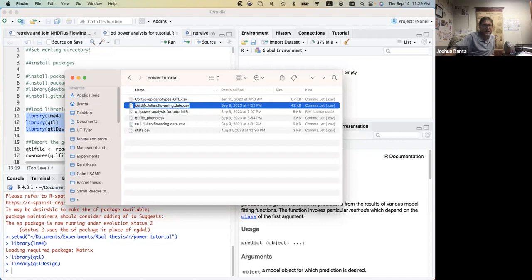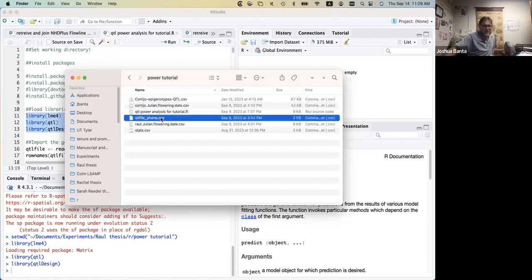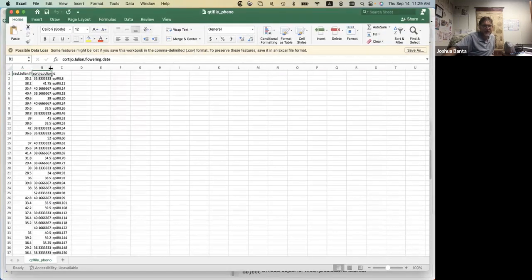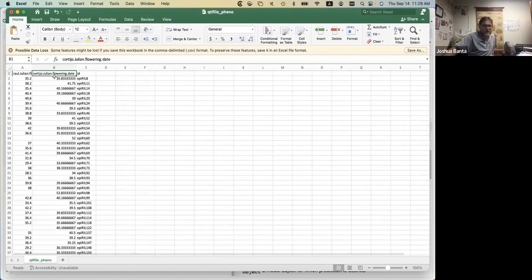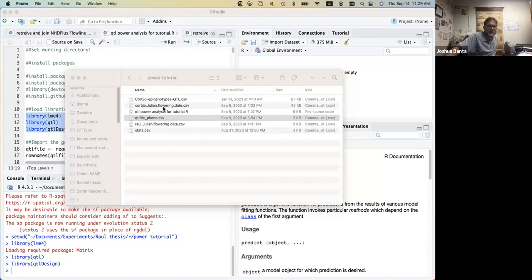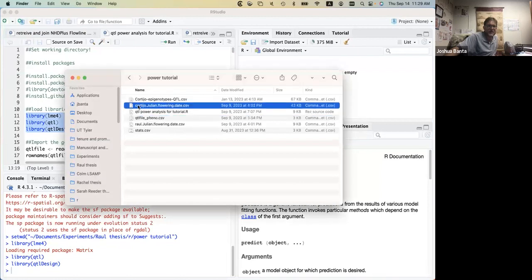The name here of the file before the file extension is the same as the Quartillo phenotype here. So the phenotype column in this spreadsheet matches the name of this file.